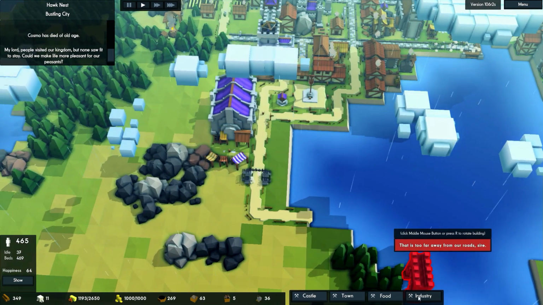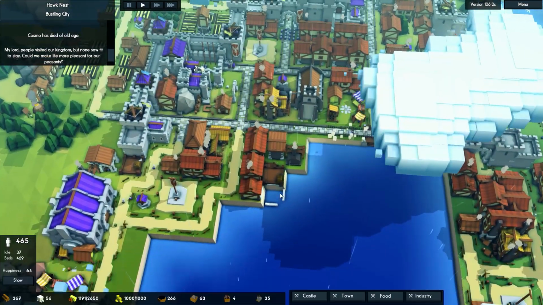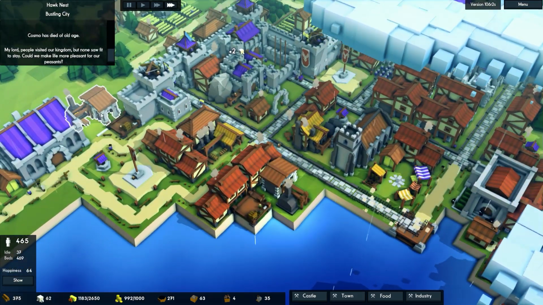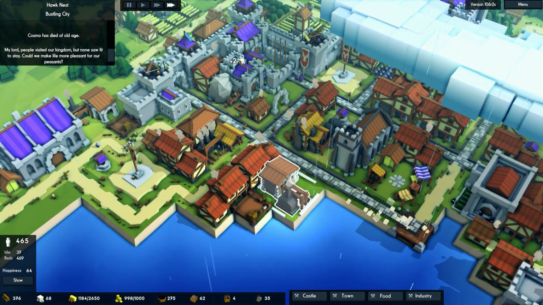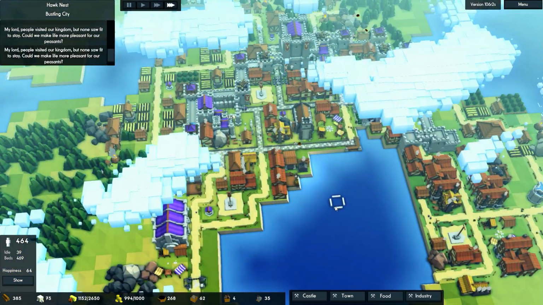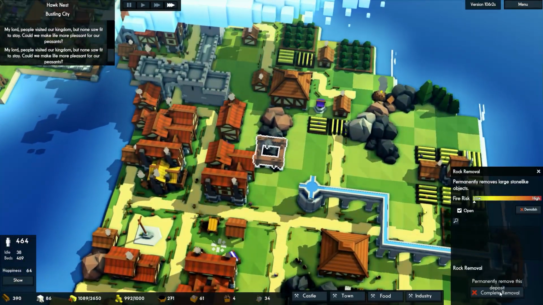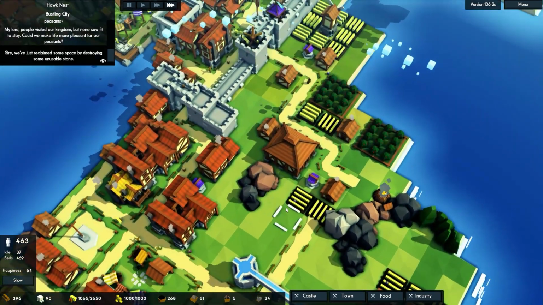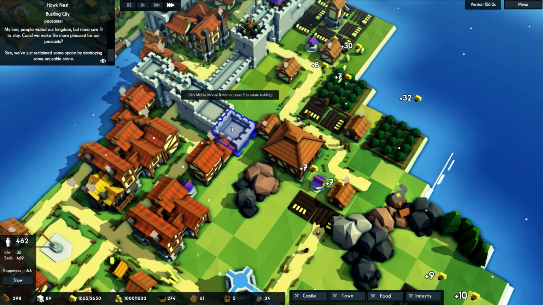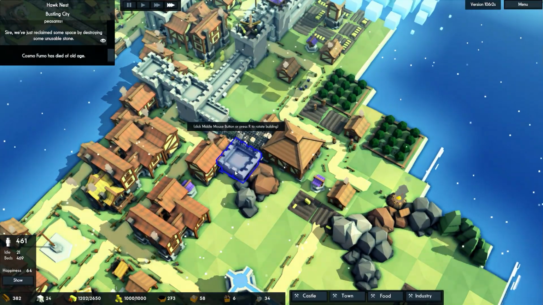Okay, I need to do industry. We need to remove some of these rocks. We have 2 blacksmiths now, so one's making armor and the other one's making tools, which would take a little while to do. So we can't really remove another piece of stone, but we can remove this one at least. Pop, just like that. All right, and then we can go into the castle and get some castle walls laid out here.